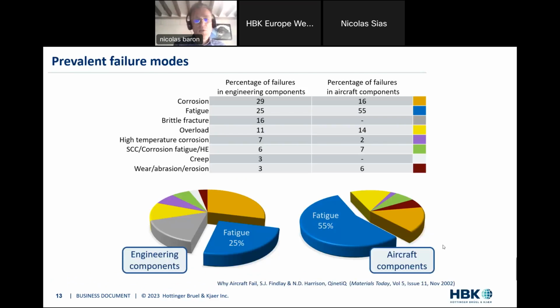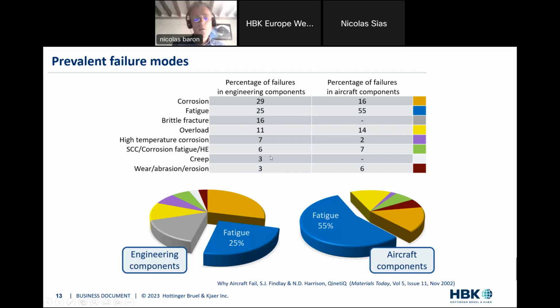Let's continue, just as an illustration to showcase the relative importance of different phenomena responsible for failures. You see on the left side here, we have a list of different failure modes that could result in failures. And you see that the first two lines here at the top are the main ones, meaning corrosion and fatigue are by far the two failure modes that lead to failures. So we must study those very carefully. Corrosion, I'm afraid there is not much we can do apart from choosing the right material. However, as regards fatigue, there is for sure a lot we can do as engineers to design our products so that they can withstand the cyclic loads they will be subjected to in real life.